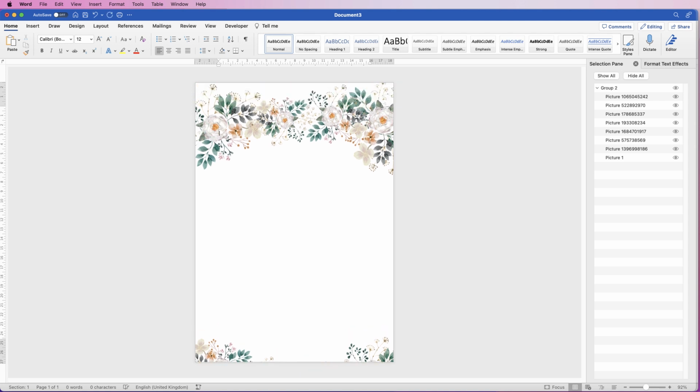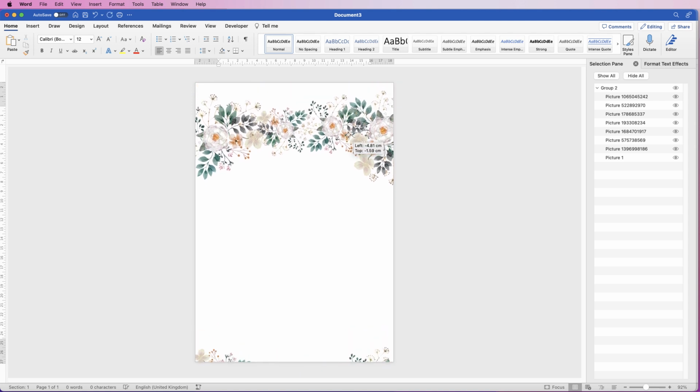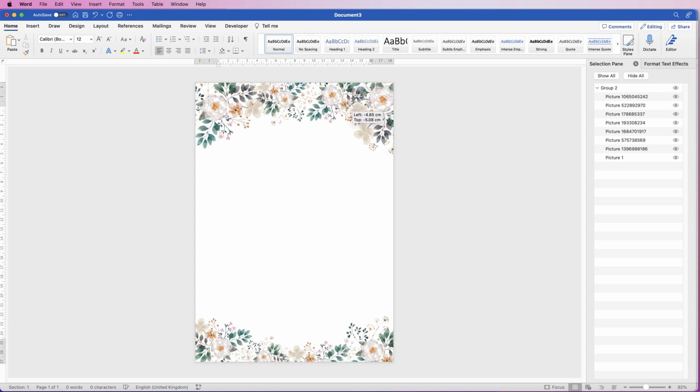If I press the return key, keep going, and then just move the whole lot back up again to where you want it and click again, your cursor will be around about here. Now if we want the menu up here, we're going to have to press the delete key and move it up, and then press this icon here that says center, that's in the Home tab.